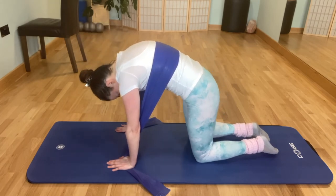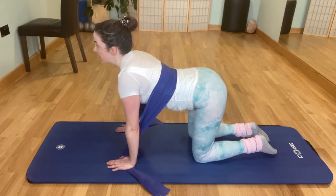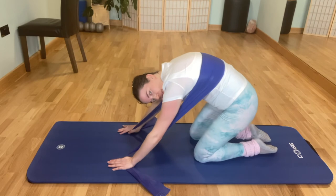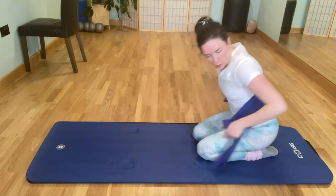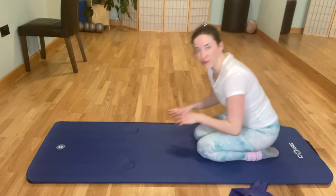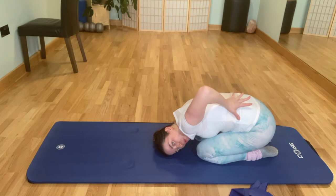Exhale, round, inhale, hold. Little stretch to the front here. Last angry cat looking at its knees because it wasn't allowed to play with the Christmas tree, and then fold over into your shell stretch. If you have a small ball, I can't reach mine, place it on your lap here, you just fold yourself over and breathe deeply into these parts of the low back. Here and here, deep breaths.